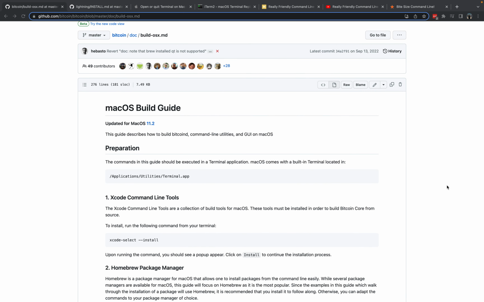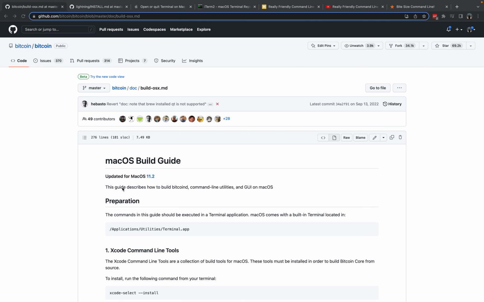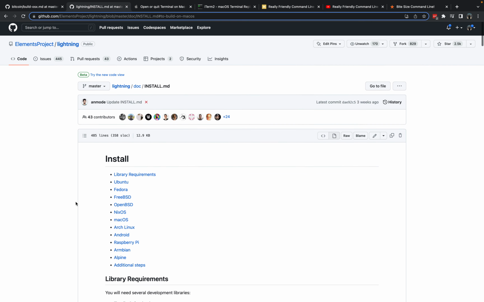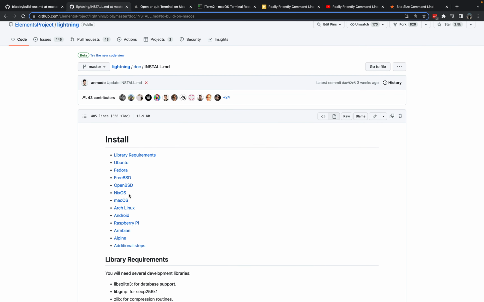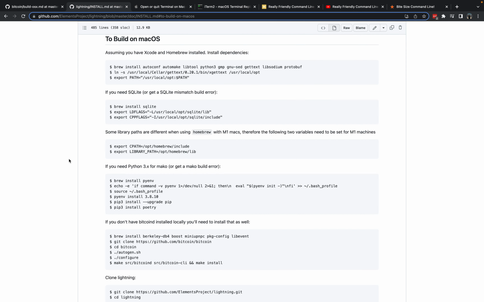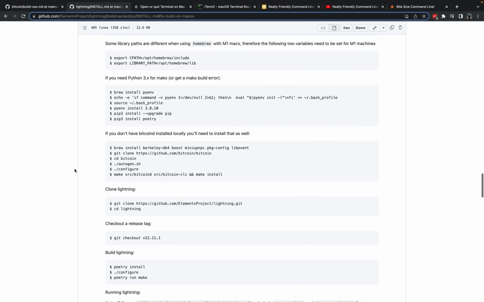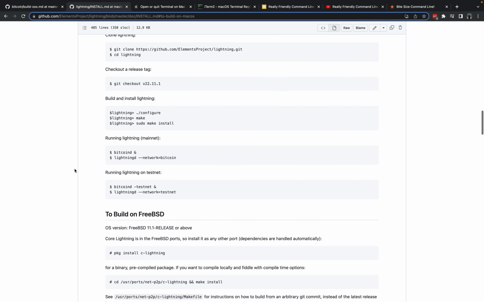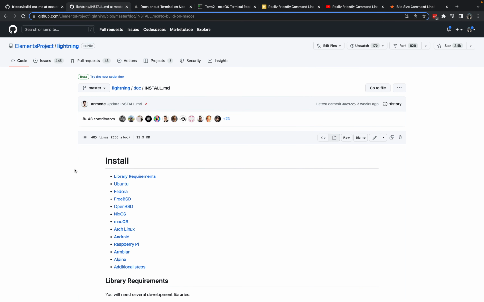And the benefits really become clear later on once you're trying to get the software to do exactly what you want, and perhaps the GUI doesn't provide what you need. Okay, so those are the instructions for installing Bitcoin Core on macOS. Similarly, if you're interested in Lightning implementations, there's the installation instructions for Core Lightning here, macOS. Similarly, you're just putting commands into your terminal, pressing enter, and ensuring that the required dependencies are installed. So yeah, entering commands into command line, into terminal. This is the way you really should be installing software.